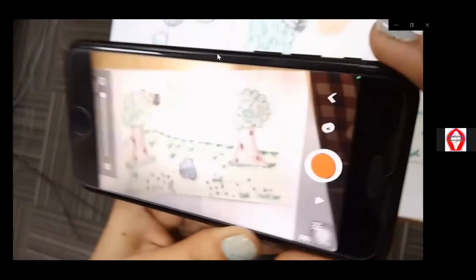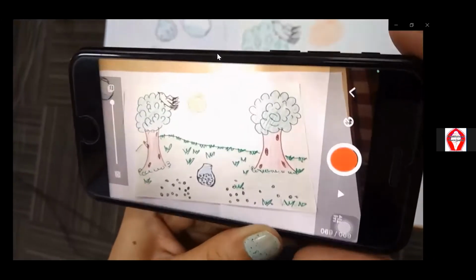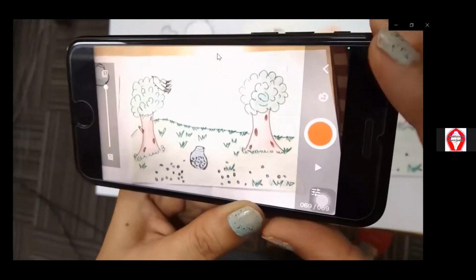So we have clicked all possible frames for this story.